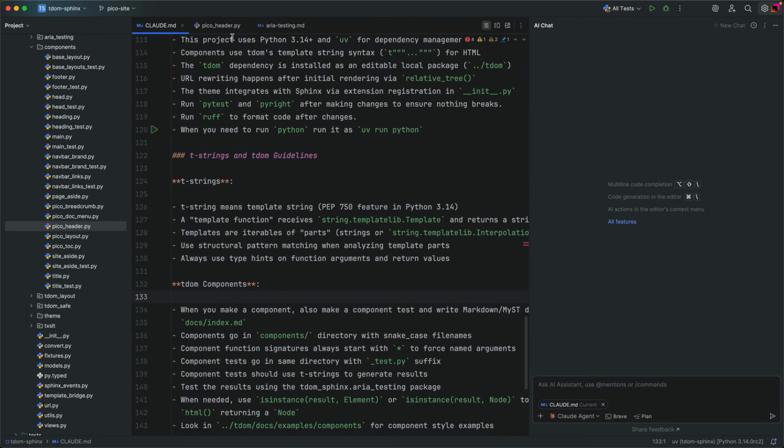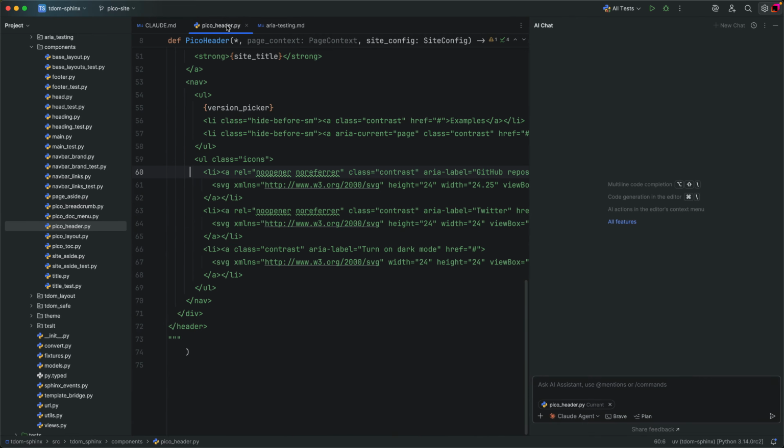So what I want to do is show a workflow where I've got basically a template, and I find a part that I want to turn into a component. In JSX and React, this is a very common thing. You're always refactoring and making big components into small single responsibility components. So here I've got something in the top level menu for a button for the GitHub repository. I want to turn this into a component.